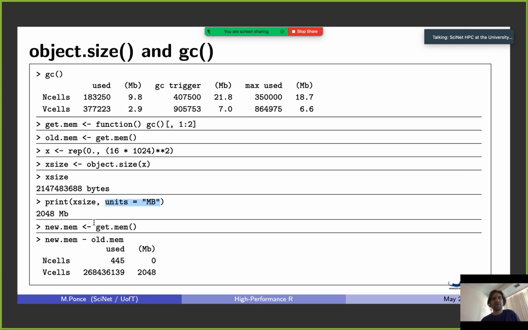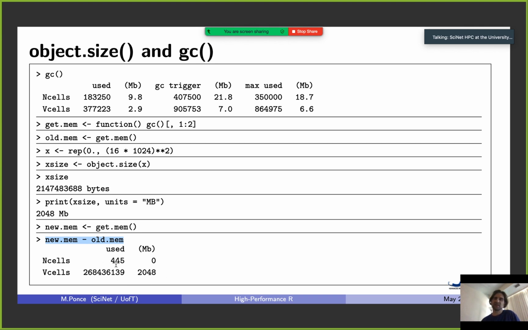Okay. Now, if I use my get memory function I defined here, I get the new mem. Now I have the old mem before I created the vector x, and the new mem after creating the vector x, so I can subtract these two. Because my function only keeps these two columns, I get that basically I only get 2 gigabytes more in the B cells.